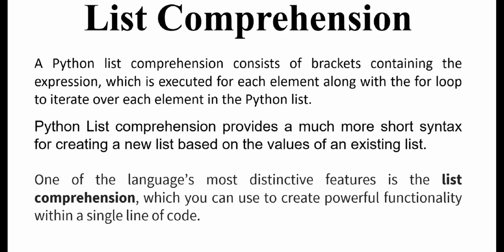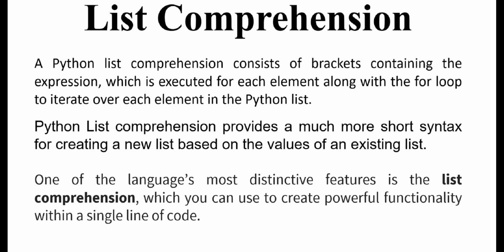In list comprehension, we are writing the code in a shortcut way, in an efficient way, rather than using the old loops concept, either for loop or while loop. Suppose in order to iterate over the elements in a Python list, we can use a for loop. By using the for loop, you can take each element from the list and do your required operation with the element as per your logic, and we are adding those elements into a list. So this is all a time consuming process.